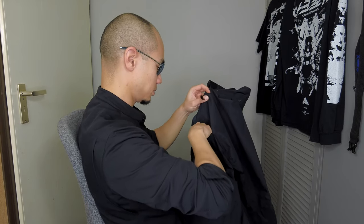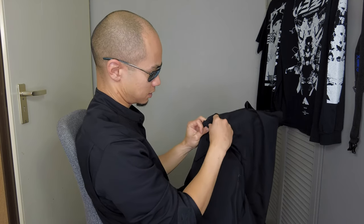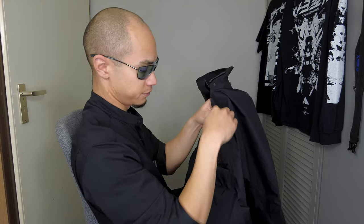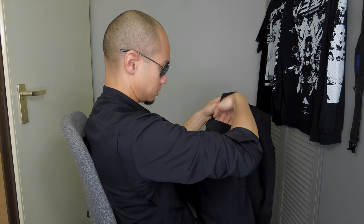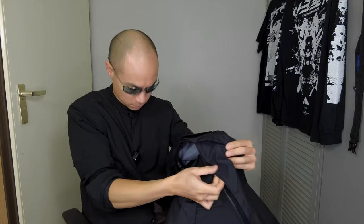Okay, so there's a small mezzanine pocket in here. As I hoped, it does have a small hole here because obviously rain and water can get in here, so it does need to go somewhere. And also this pocket, the small one, has a hole here, and the large one probably also has one here. Yeah. Velcro closings.